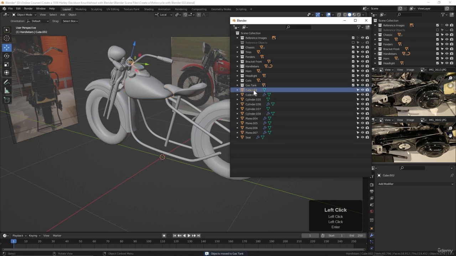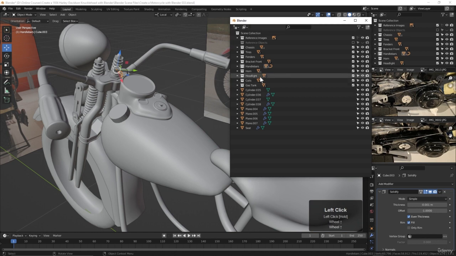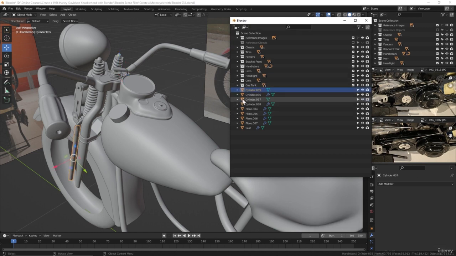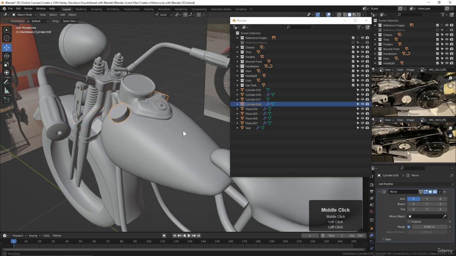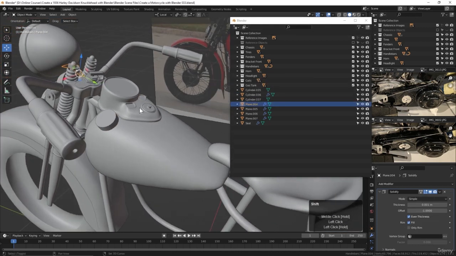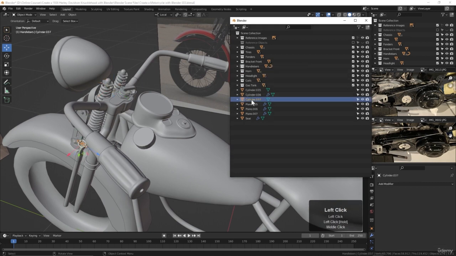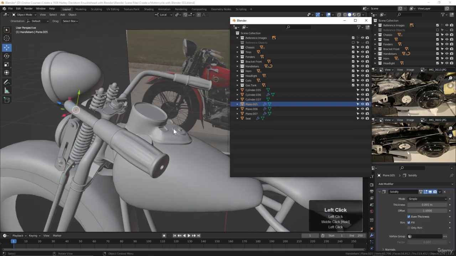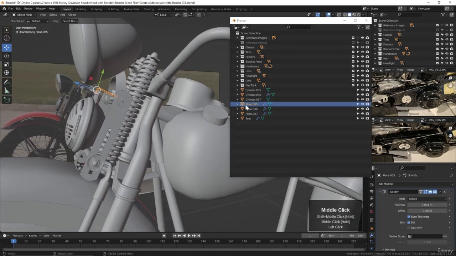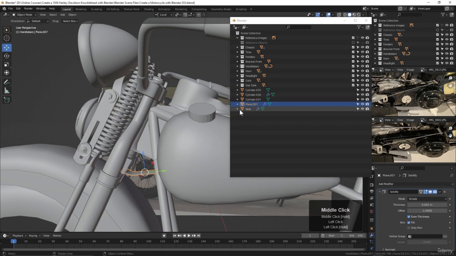And then let's see what these are. That's part of the handlebars. Let's drag that up. So just go through and begin organizing your objects into collections. As I've said, I'm not going to be naming the objects at this point in time, just putting them in collections. And for these, well, this is part of the gas tank here. What about these up here? We could say that's part of the headlight. Let's do that. And this, once again, down here. That could be part of the horn, right? Let's do that. Headlight.